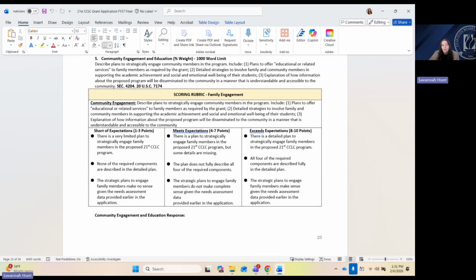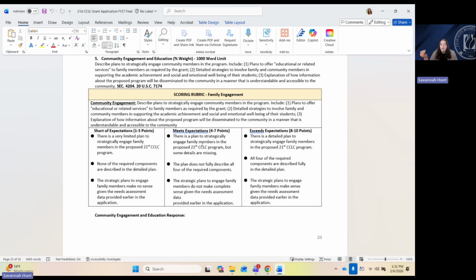Okay, community and family education. This has not had major changes from previous years. It was mostly me going in and adding that this is really the whole community, not just families. So this is where we're really diving into that third purpose. We want to make sure that we are providing opportunities to educate the family members and community members of the students in your program.